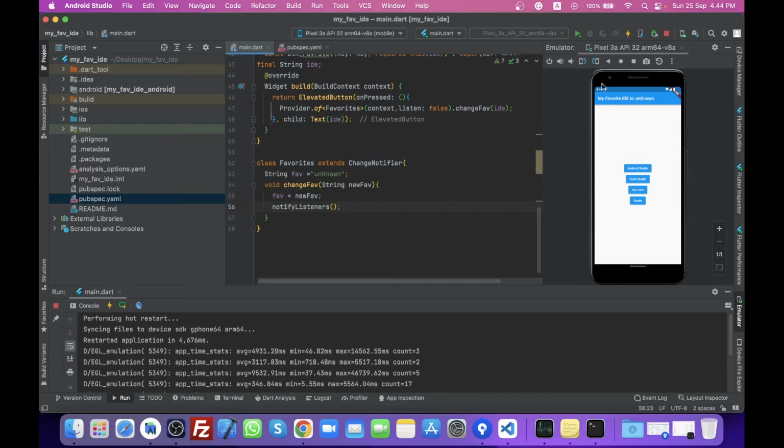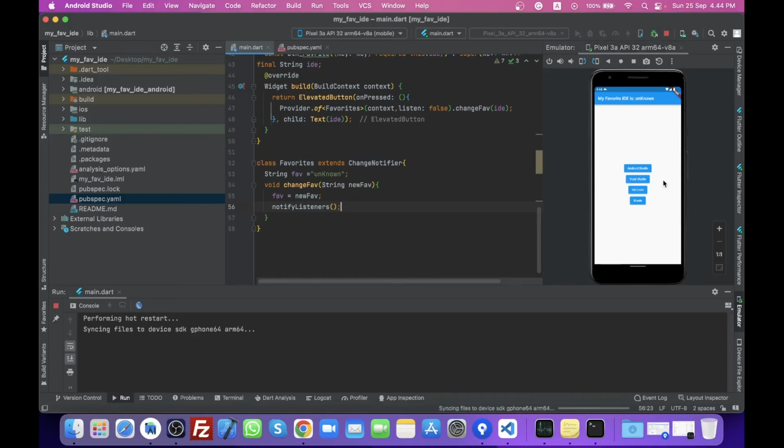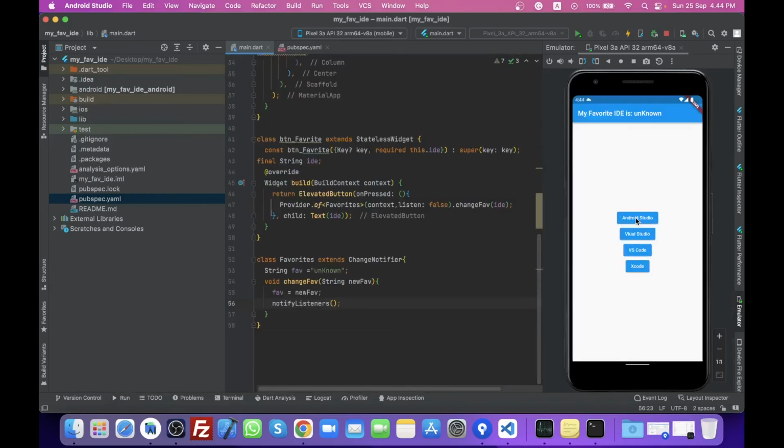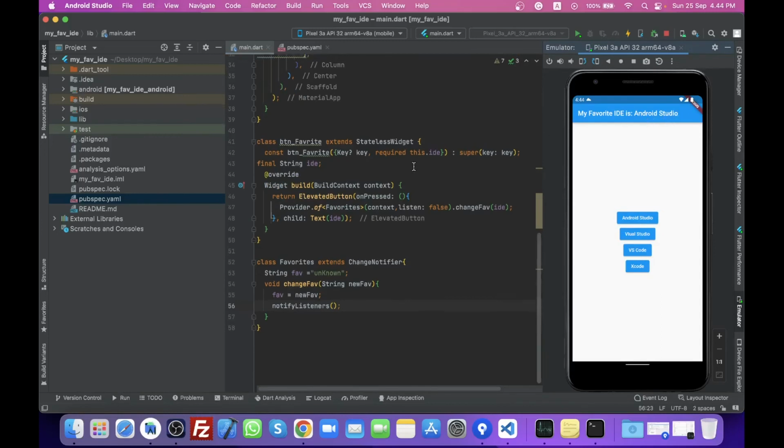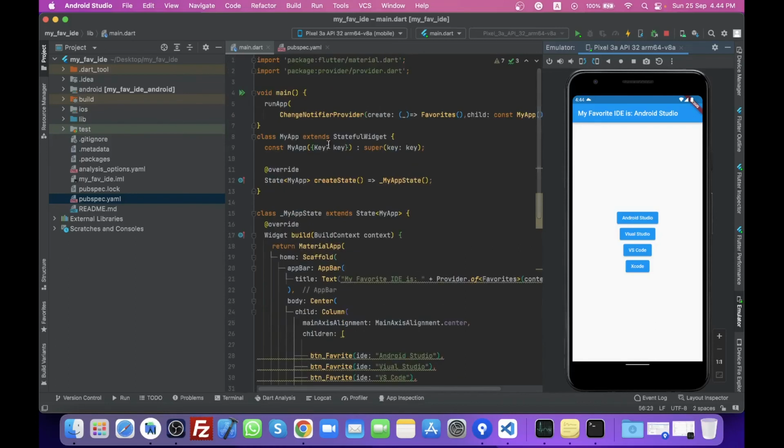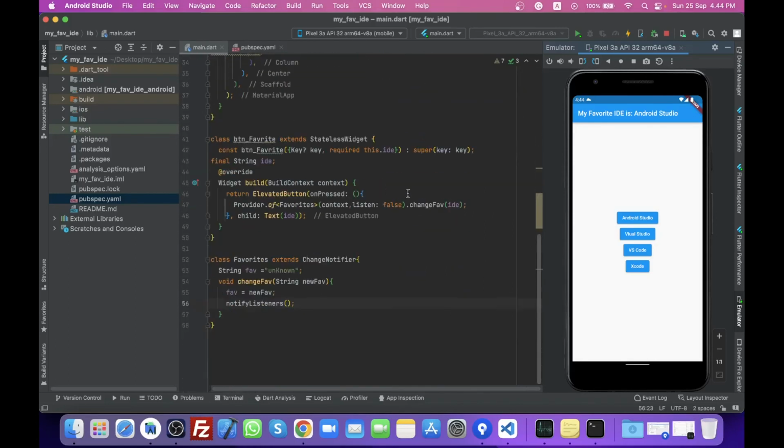So let's rerun our app. After rerun, let's click and choose the IDE. I'm going to choose Android Studio, and now you can see it is updating and listening, and our provider ChangeNotifier is working correctly. Now I'm going to choose Visual Studio or VS Code or any IDE I want. It will update right there.